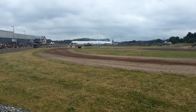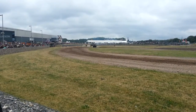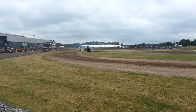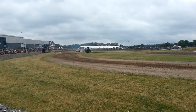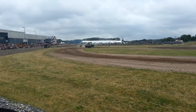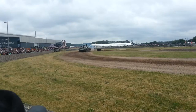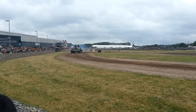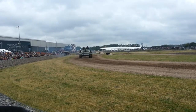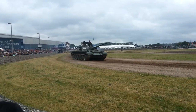Powered by a V12 diesel engine in the back, and it's crosswise mounted in the back. Exactly the same really, except it's the license-built version of the T-54's original engine. But the only trouble with them was that the rounded type of turret, which as David said has always been likened to an inverted frying pan, gives you very limited ammunition storage. You have a driver in the front, a three-man crew in the turret, and it has torsion bar, Christie-type suspension.